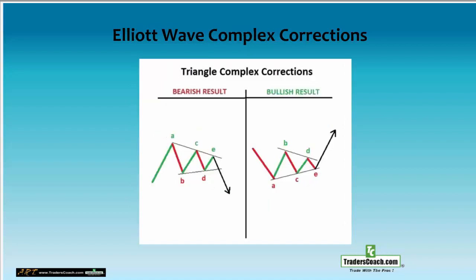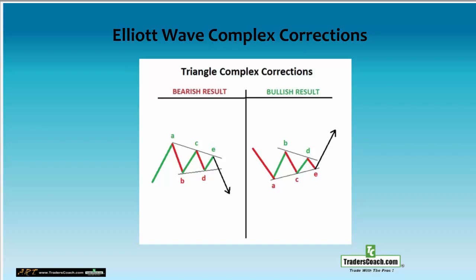So there's always waves inside waves. But also, there are times when corrections aren't simple. They're a little more complex. How many people out there have seen pennants in the market or know what pennants are or flags? That's a form of technical analysis. All right, well, pennants usually form on complex corrections in the Elliott wave. And you see them a lot on wave 4, okay? That's when they form the most. And these are examples of basically corrections or Elliott wave complex corrections that look like pennants.